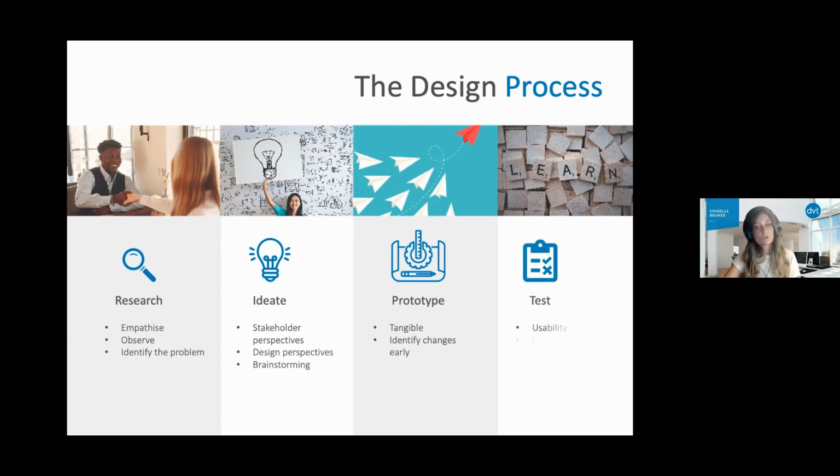Testing. It's important to test the ease of use of the product or software. Identifying usability issues early allows for these issues to be addressed before development begins. The testing process also locks in buy-in from the end user and the stakeholders. When users feel they have a say in the outcome of the product, they are way more willing to accept change, whereas they may have been averse to it earlier on.